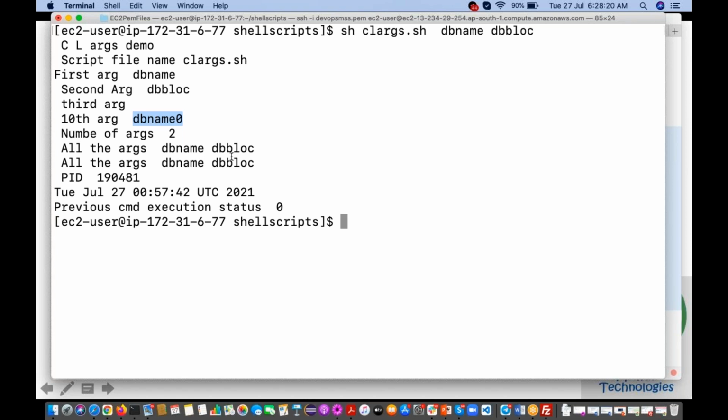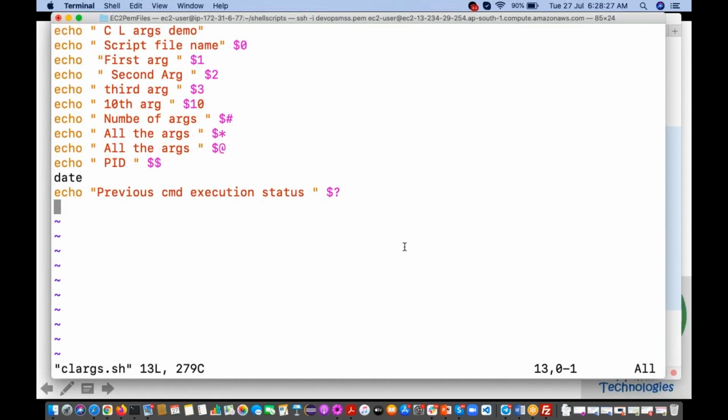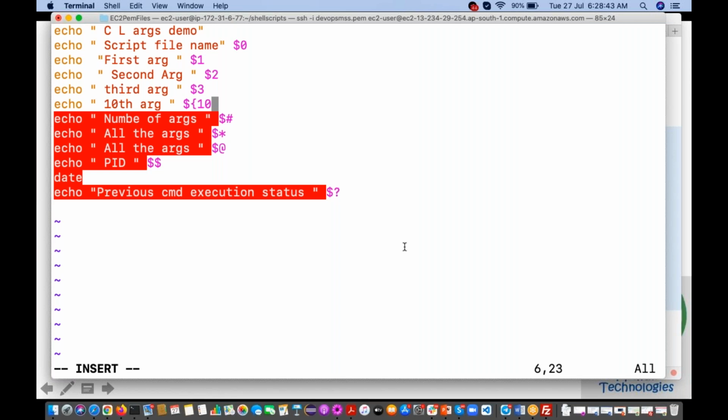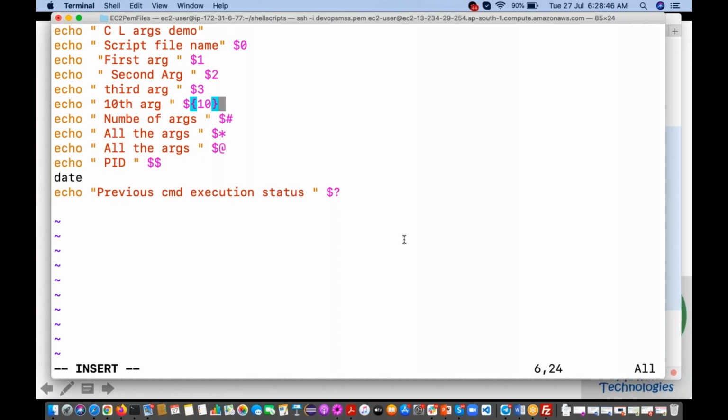Right. So now I will update the shell script. Instead of $10, just observe the color: dollar, flower bracket open and close. Now if you observe the color, earlier the 0 was red. Yes or no?